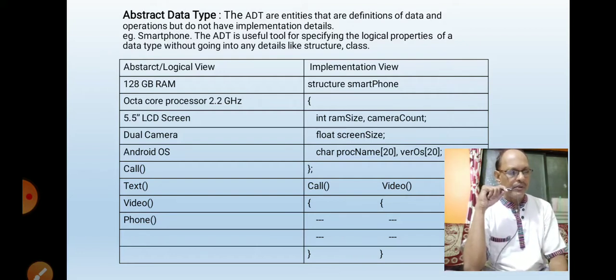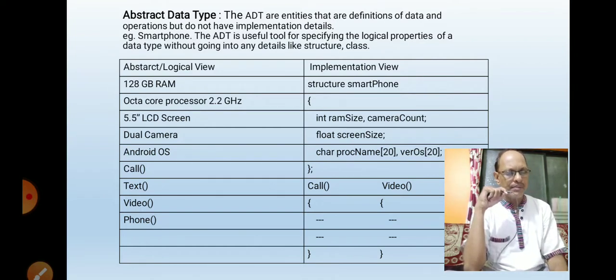You can use the smartphone to view the video. Similarly, you can use this smartphone to perform some text operations. You can have operations for the photos and so on. So this comes under the behavior and operations, right? So this is what the abstract or logical view of the smartphone looks like, wherein we are just stating all the different properties, all the different operations and behaviors that particular entity can do.